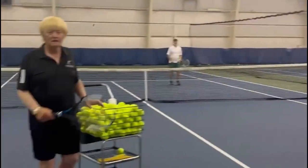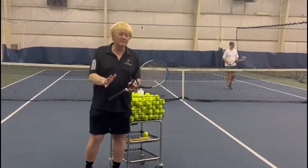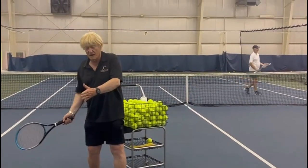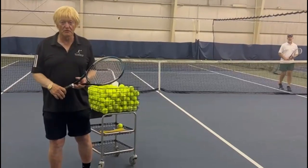Wonderful. Wonderful. Courtney did an outstanding job of showing you the defensive lob in doubles. Short backswing, open face, carry it up on a pillow, high follow-through.